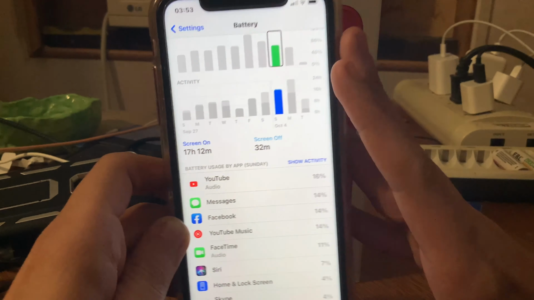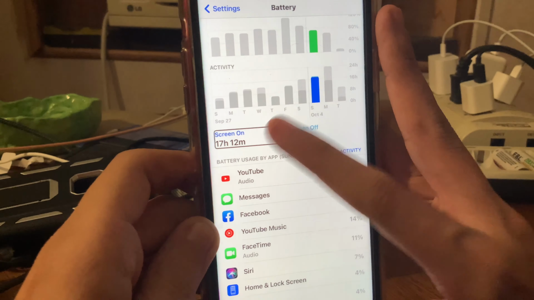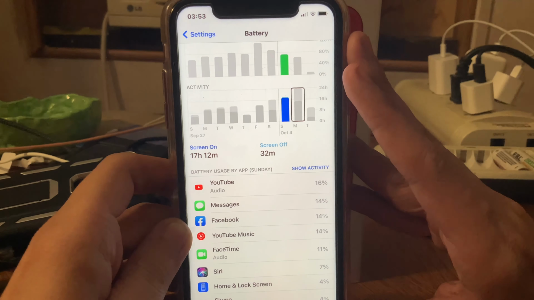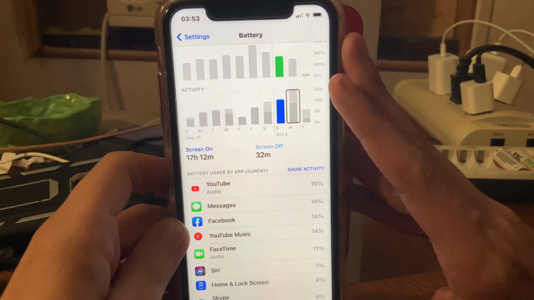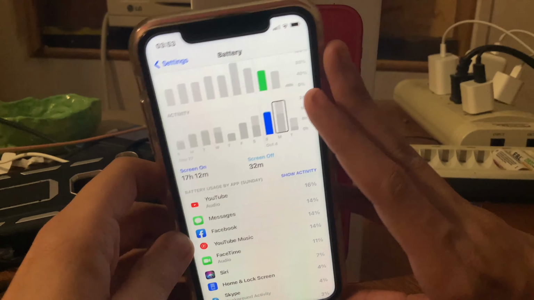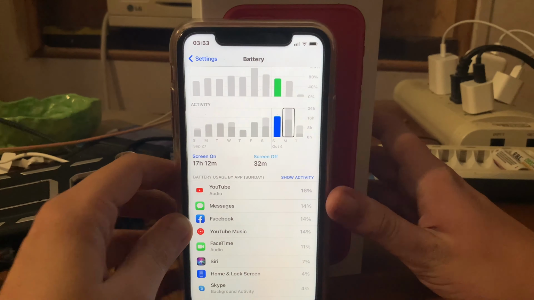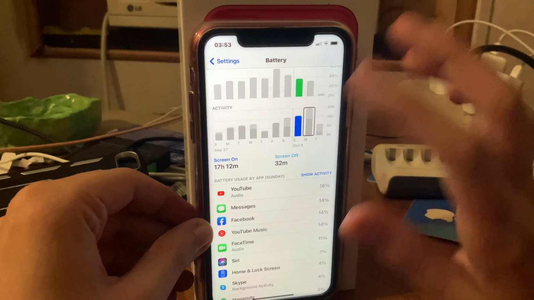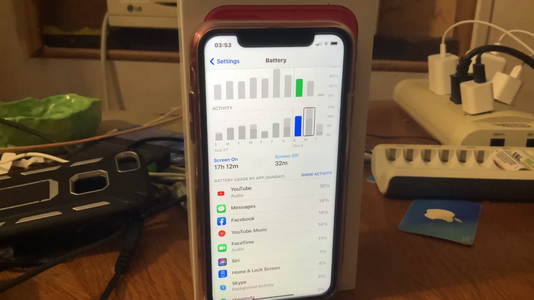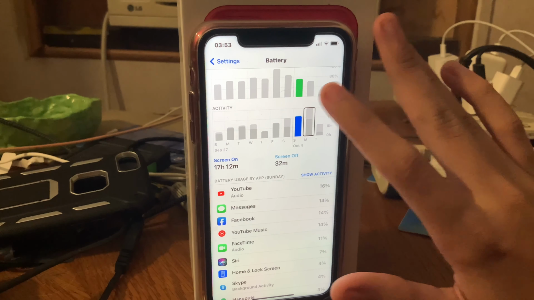October 4th, I got really efficient. Look at this. Screen on usage 24 hours, 15 minutes. Screen on 14 hours, 51 minutes. Screen off 9 hours, 24 minutes. That is really efficient for a beta, especially beta 2. I mean, I am plugging in my phone and charging it up to 50% and then letting it drain, but only using 73% of the battery in a day. That is really efficient.